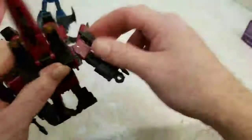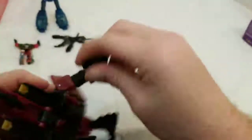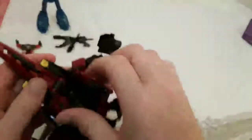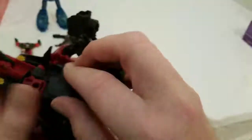Alright, and then obviously you're going to take these guns off. So, I still remember. Let's say this comes, yes, I believe that comes up, and that comes up. The fist right there. And then you pop the back here like that. Thing right there. Let's see if I can remember how to do this. Let's see, it goes this way. I want to say. No, I think this is supposed to go up. Here we go. Yes, that's right. I forgot. Yeah, kind of. So you gotta take that. You kind of snap it back in there, so it's like that. See, almost like you're basically just tucking it in.